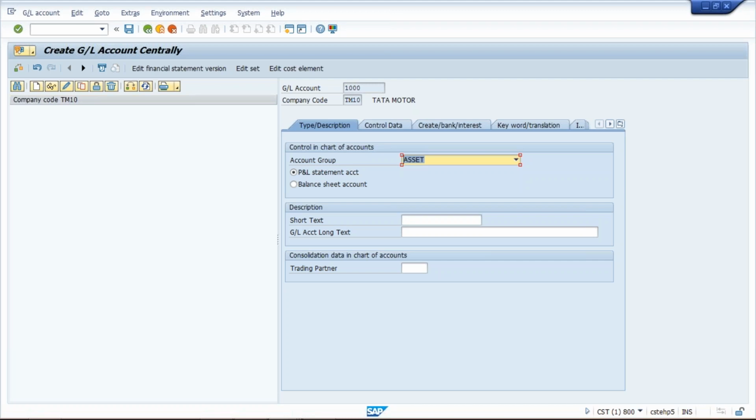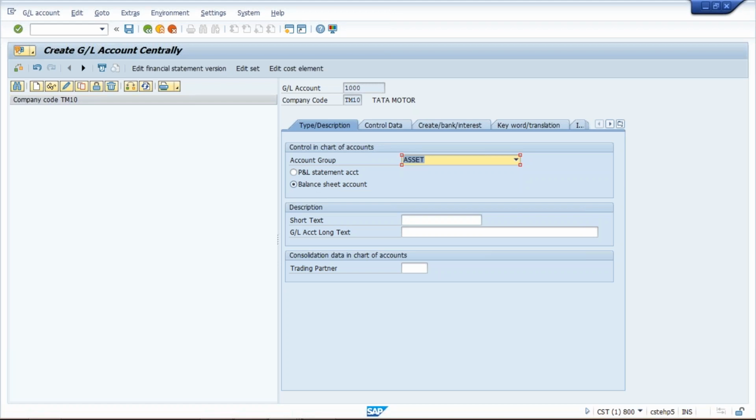So I have selected this account group, asset. Then here one more thing we have to decide: whatever GL we are going to create, whether it is part of the profit and loss statement account or the balance sheet account. Of course, all the asset related GLs will be part of the balance sheet account.